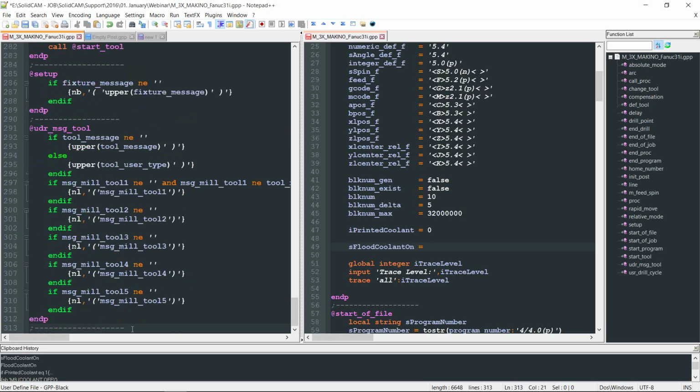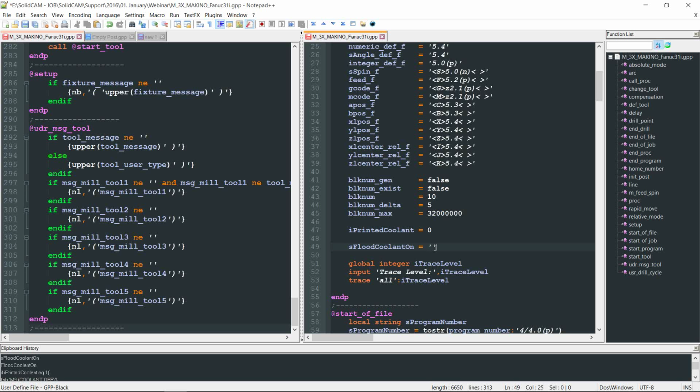But imagine if you have a Mill-Turn post that can be 2,000, 3,000, 4,000, or 5,000 lines. Just for changing the coolant option, even if you are very expert, you will lose 1 hour. That's not something that we want. We want something pretty flexible that you can change in a second, right? So this is the way how you can do it.